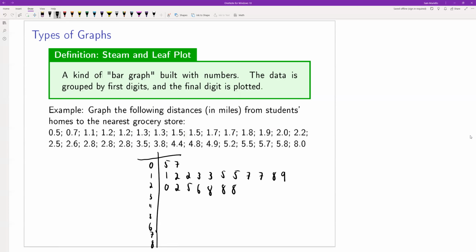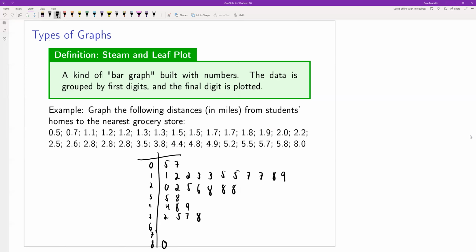It's important that you line the numbers up so that they're moving at the same frequency, because the whole point of this graph is to fill out and see how many data points have each first digit. And it's supposed to be a visual representation. For 3, I see a 5 and an 8, and that's it. Then I see 4, 8, and 9, 2, 5, 7, and 8. Then nothing for 6, nothing for 7. That's okay, but we still needed to write them. And then at 8, there's a 0.